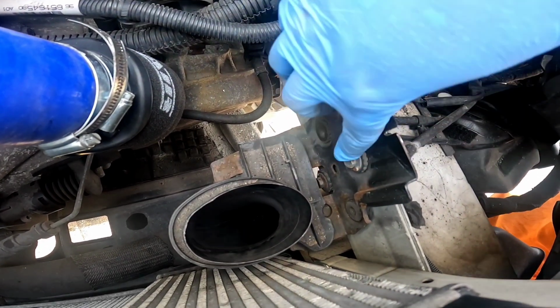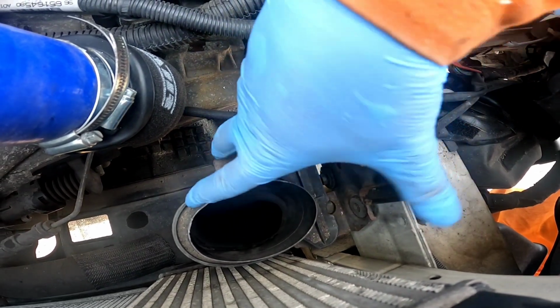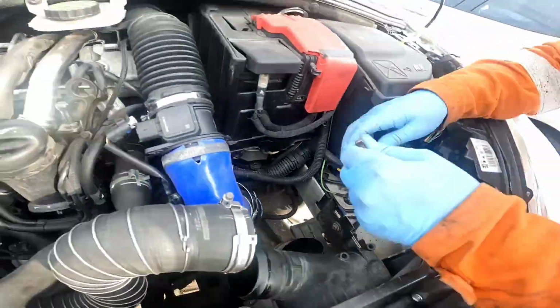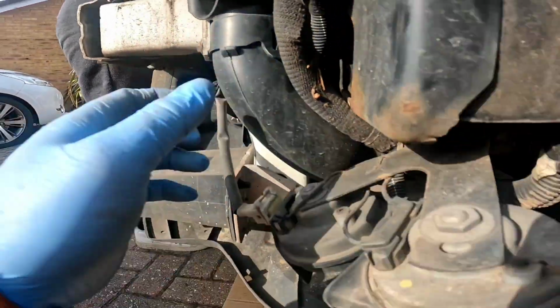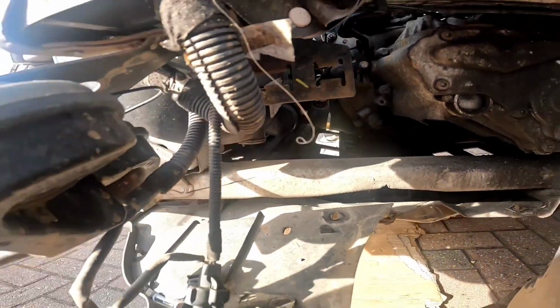So it's a 10mm here and a 10mm there. You can probably get that from below or from above, just these two. That'll come out, but it all comes out underneath. So I'll show you a video in just a minute with this coming out. We loosen the two 10mm, it's now loose. We're gonna come around here. You see the intake runs up through here. Underneath there, we're gonna push out of this holder and pull it out and through.